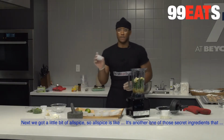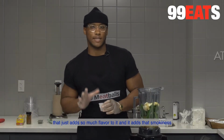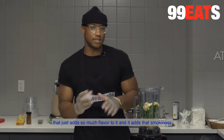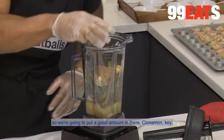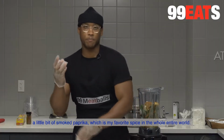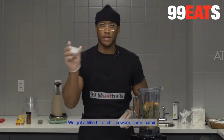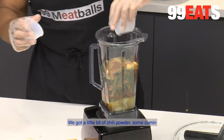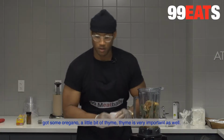Next, we got a little bit of allspice. So allspice is another one of those secret ingredients that just adds so much flavor to it and it adds that smokiness. So we're gonna put a good amount in there. Cinnamon, salt, a little bit of smoked paprika, which is my favorite spice in the whole entire world. We got a little bit of chili powder, some cumin, we got some oregano, a little bit of thyme.